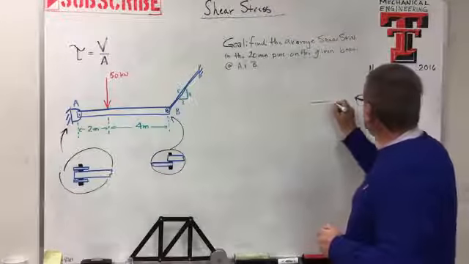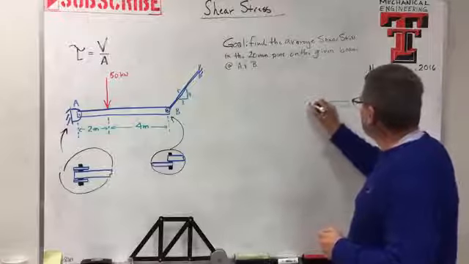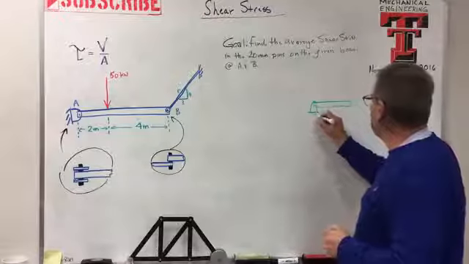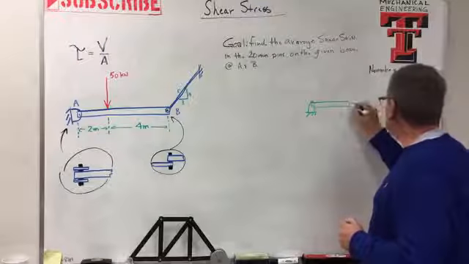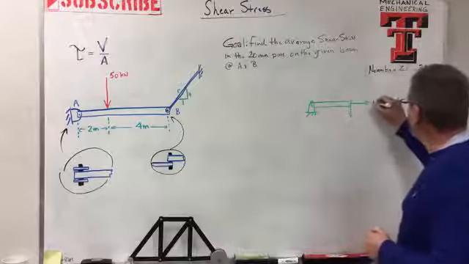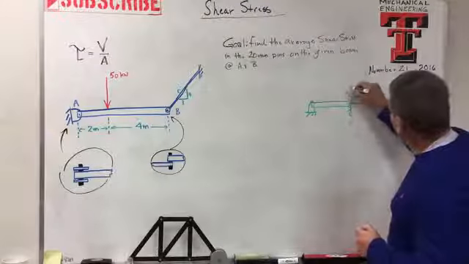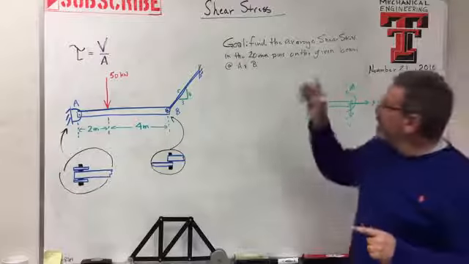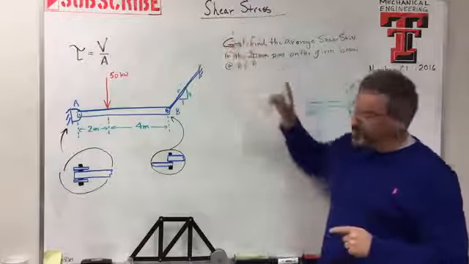I'm going to go back one more time and draw my beam. Remember what happens when we cut the beam? You must have an M and V. Okay, here's my V, here's my N, there's my M. The last video we talked about normal stress, now we're talking about shear stress.